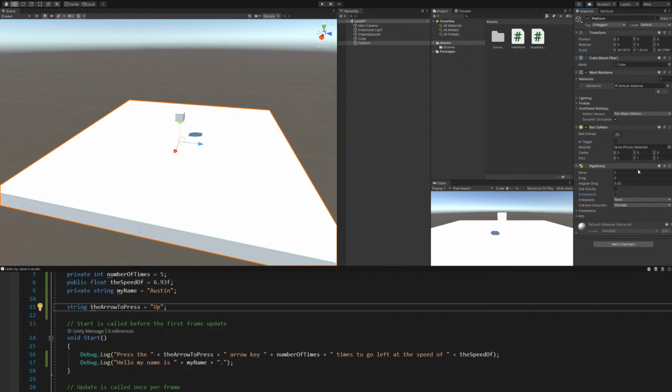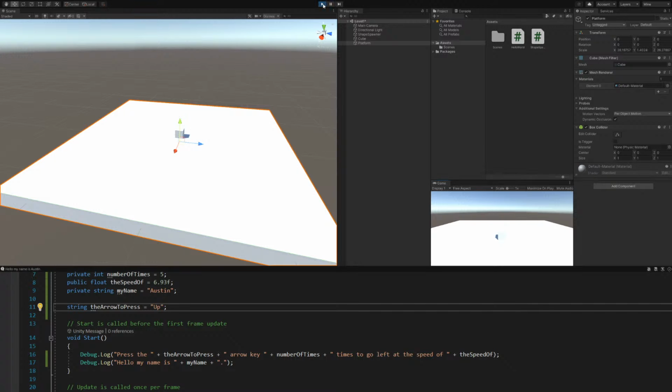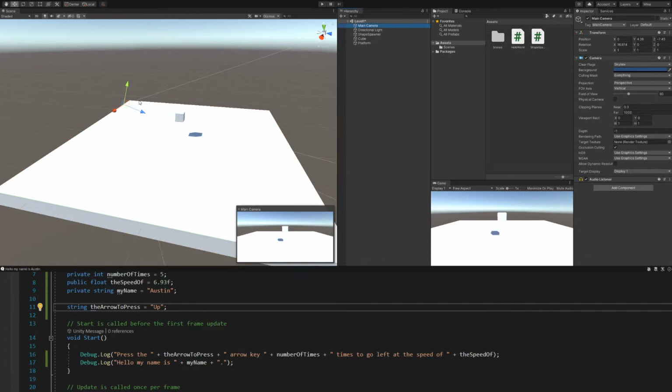And another thing that I wanted to talk about, so let's put the Z of our cube back to 0. The game view is good, it looks good, but it's not as good as we want. So we want to change the position of our camera. And if you click on camera, you can see how the game view right here on this little box looks like. So we want to change it. We want the position to be, for example, up here. And we can start moving our camera up and down and making sure that it works.